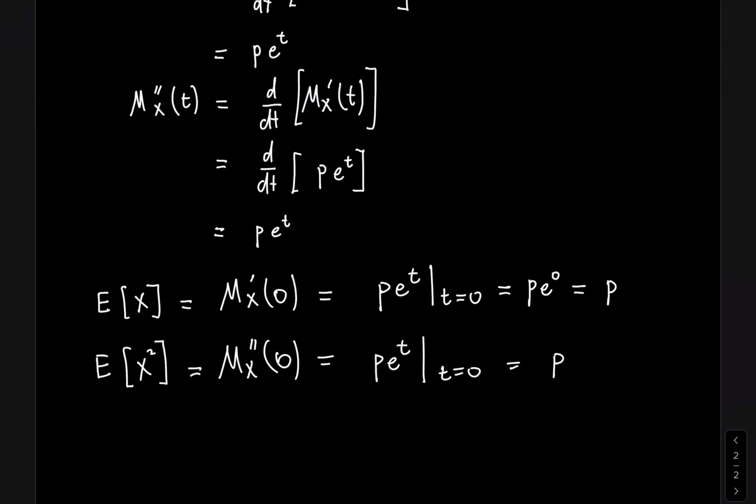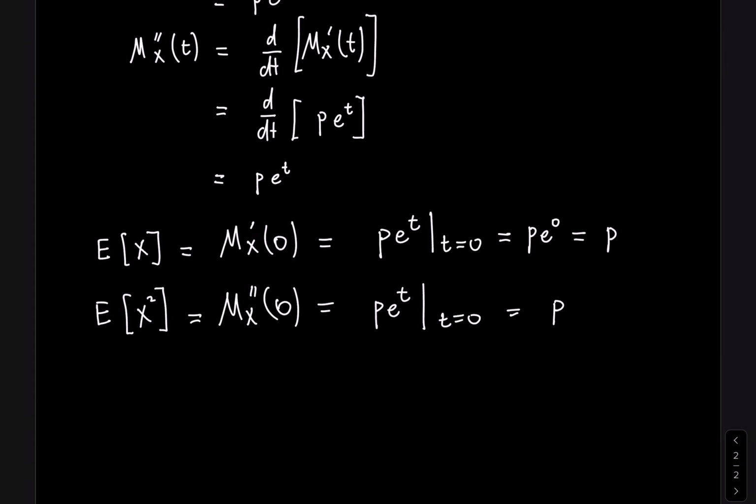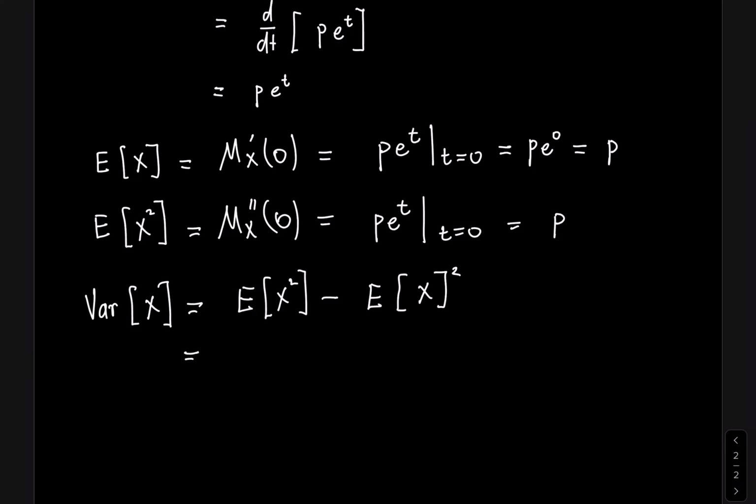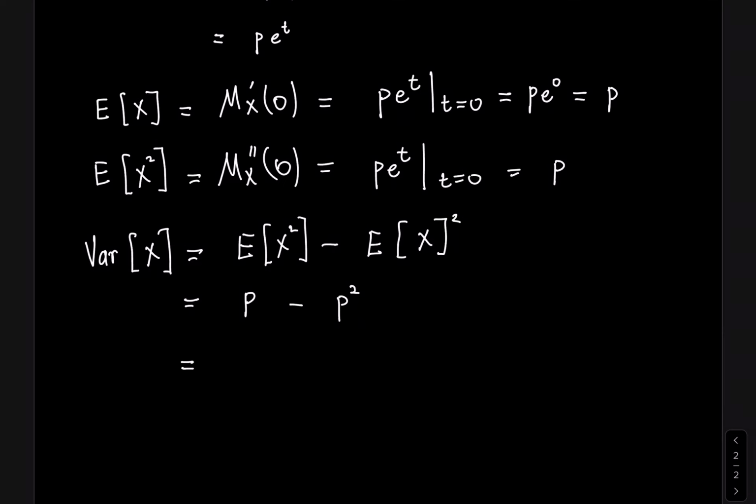And so after we've calculated the first and second moments, finally we're going to calculate the variance of X. This is the expected value of X squared minus the expected value of X, all squared. We substitute in our values. We know that the first value is p from our workings above. We know that the second value is p, but we have to square it, so we've got p squared. Then we use a commonly used form of the variance, and we factorize out p, so you get p times 1 minus p.